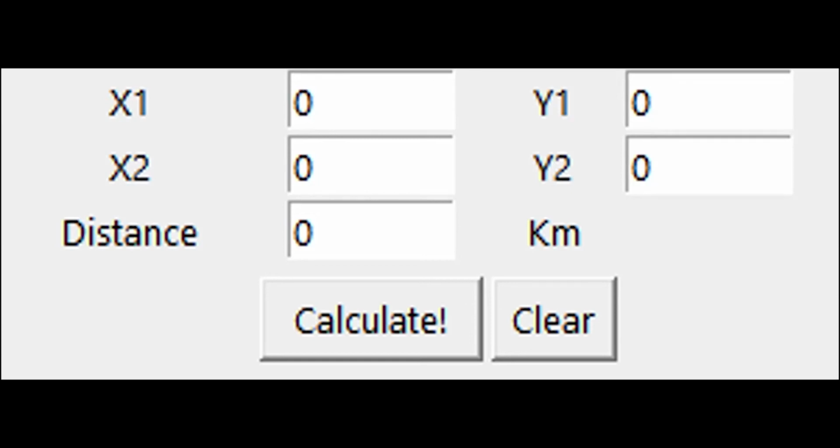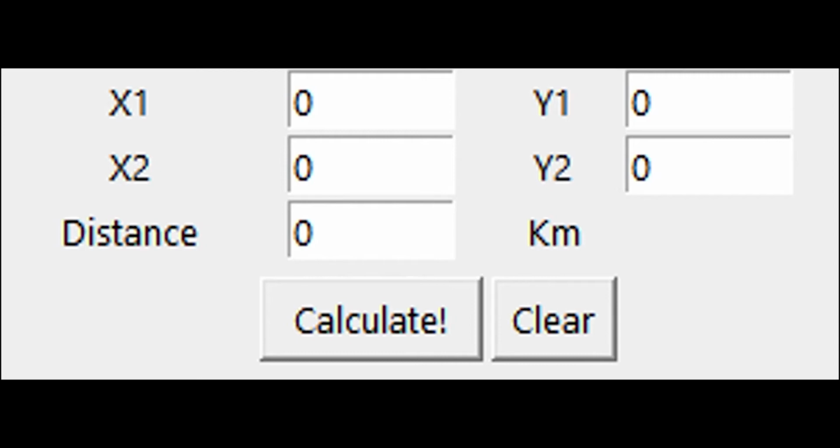Alright everyone, so I just made this distance calculator to calculate distances between places on Earth. The way you use this is you just go to Google Maps on your desktop and search up any place you want to. You can type in a monument or whatever, and I can't show you this for copyright reasons, but you look at the top part of Google Maps and you'll see some coordinates in the actual address of the website.